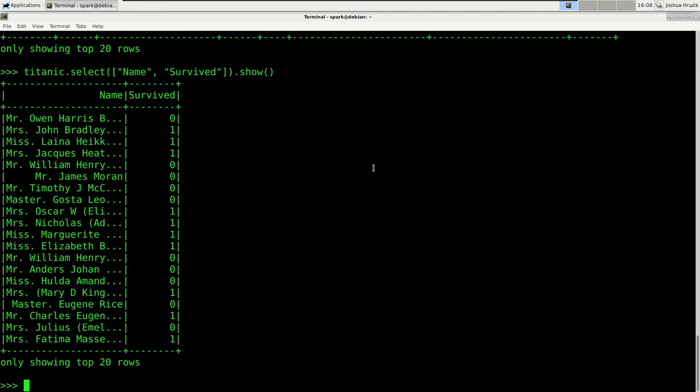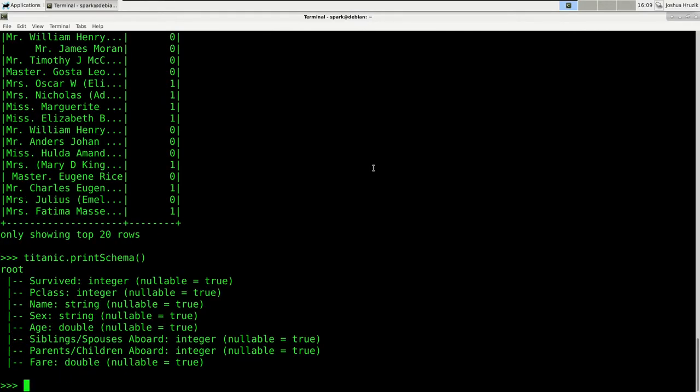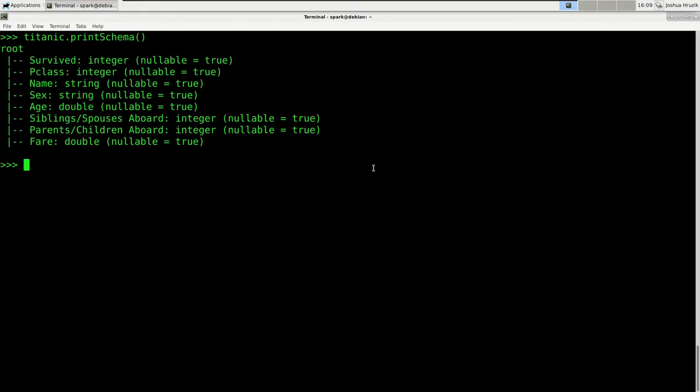Closely related to select is the drop method. It does the exact opposite of select. It drops columns. For example, let's say you're not interested in the number of siblings and relatives on board. You could remove those columns like so. Also, we're going to overwrite the Titanic dataset since we don't want them to be in our data frame. So let me make sure that I spell the column names correctly. So we have siblings, spouses aboard. Let me clear the screen and do that again.